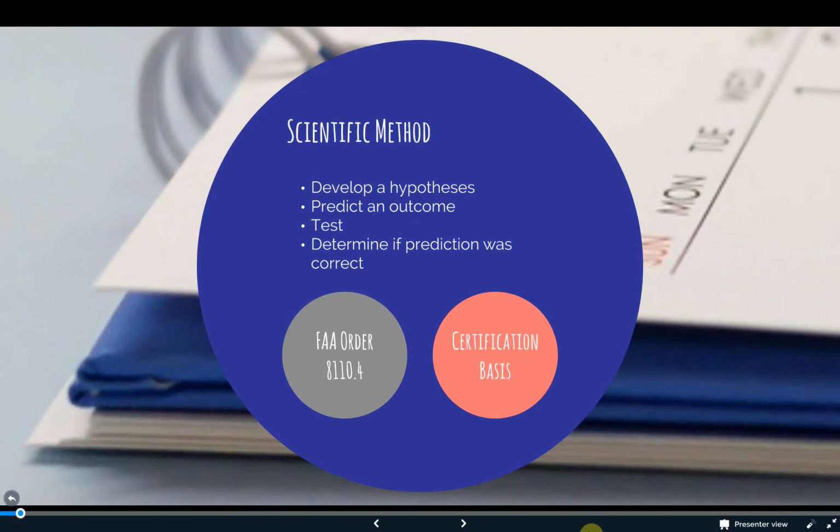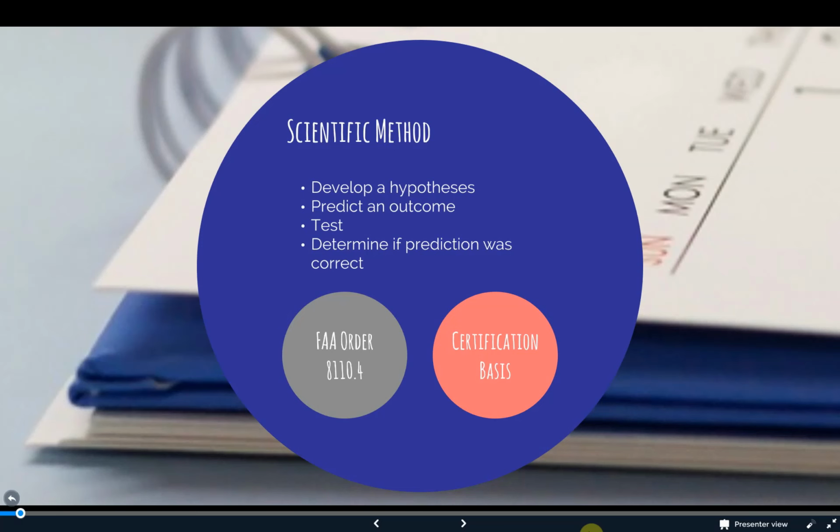The certification process is defined in FAA Order 8110.4. In short, it's based on the scientific method that we all learned in school to some degree or another. The process of the scientific method involves making conjectures or a hypothesis, like, I think my wing is XYZ strong, and then deriving some predictions from them as logical consequences, such as the wing will break when loaded to X amount. And then you carry out experiments or empirical observations based on those predictions.